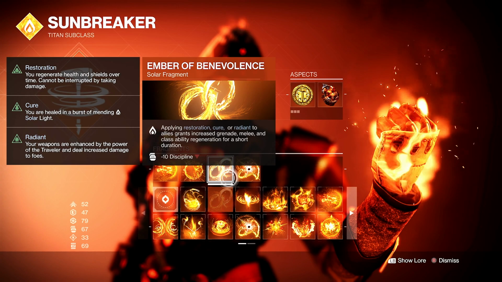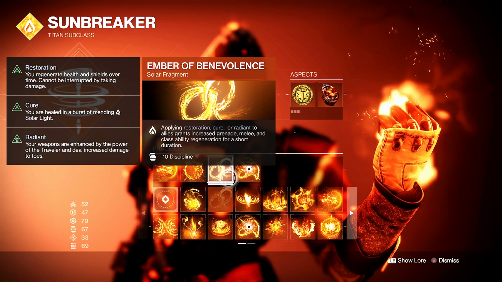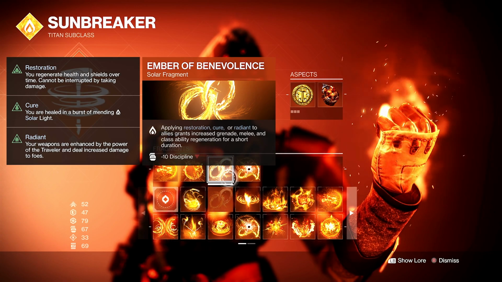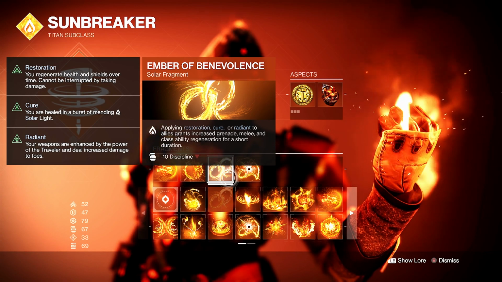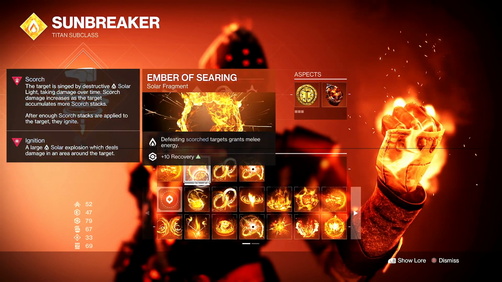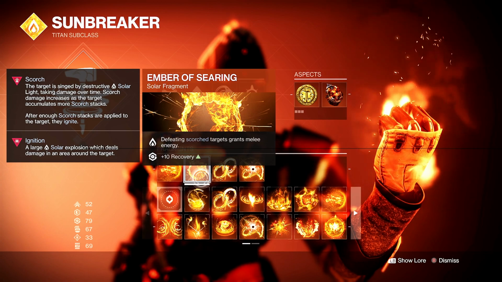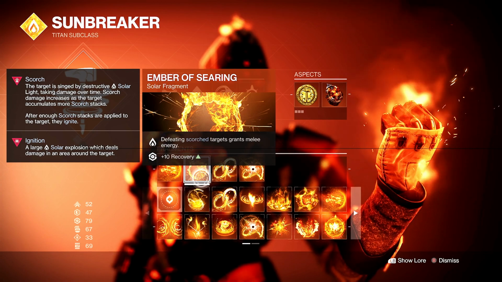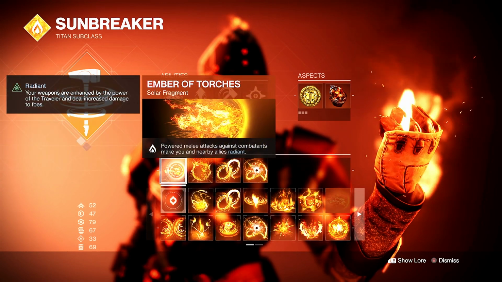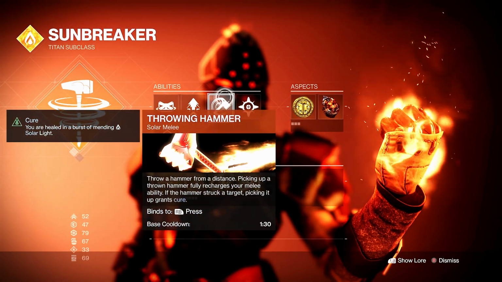Ember of Benevolence: when you apply restoration, cure, or radiance to your allies, it grants grenade, melee, and class ability energy for a short period of time. Ember of Searing: defeating scorched targets grants some melee energy. So when you scorch targets, which we're going to be doing a lot, especially with our Caliban's Hand mini tool. And Ember of Torches: power melee makes you and nearby allies radiant, which is going to be working off of our throwing hammer.